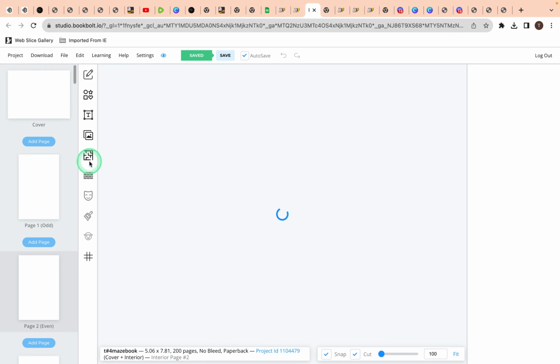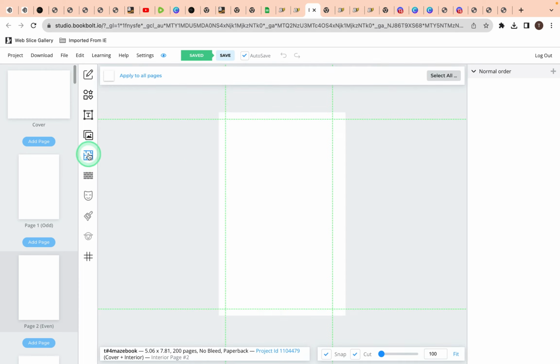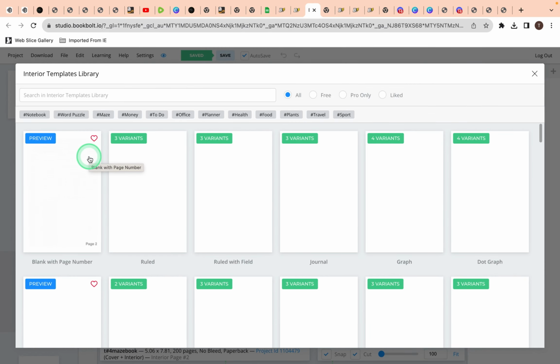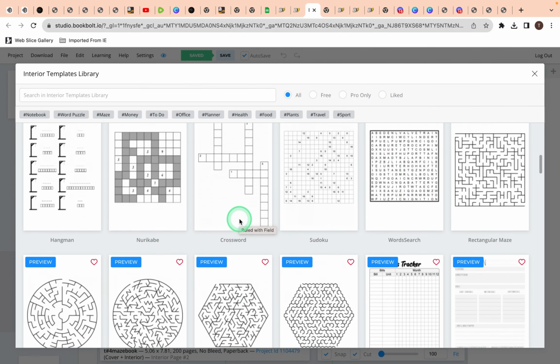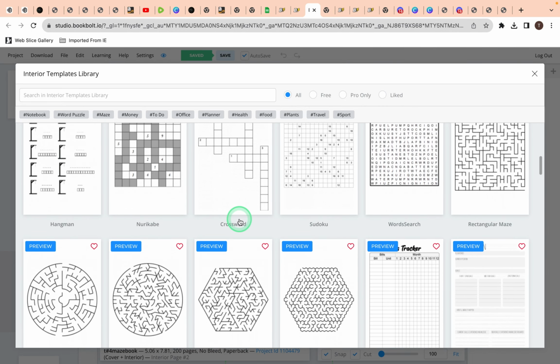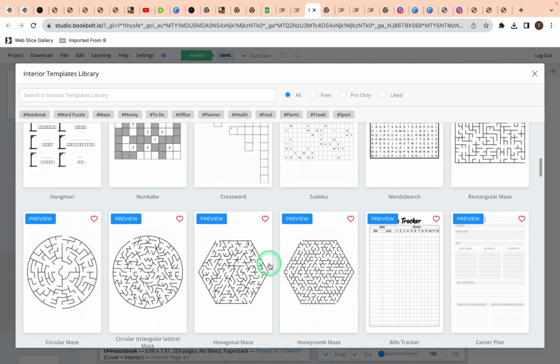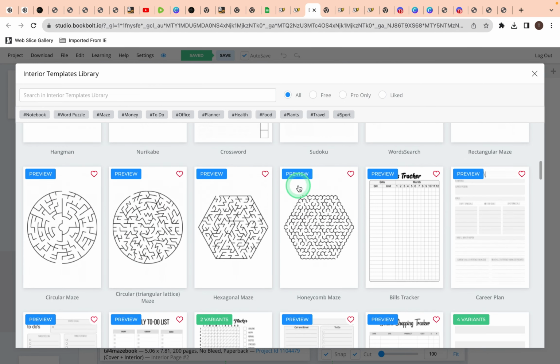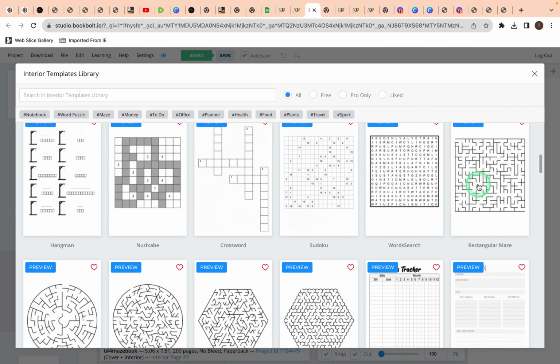Once we click on page 2, we're going to go to mazes, which is right here in this middle row. It's in the shape of a maze. That's going to take you to all your templates. And then for this video, we're going to use rectangular maze and circular maze. What I do is, on a piece of paper I write down exactly what I'm going to be using so that I don't get confused. I will have my little notes ready. So first we're going to push on the rectangular maze.